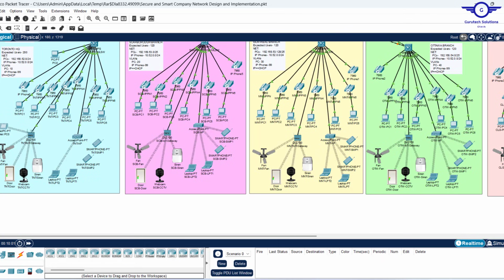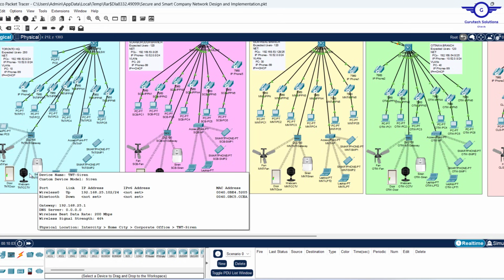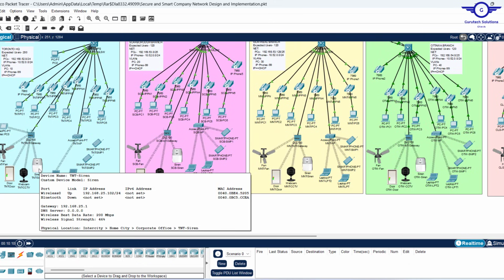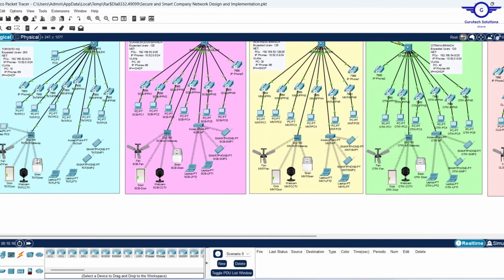For example, we can configure this siren to monitor the CCTV such that whenever someone gets into the CEO office at 10 p.m. when the CEO has left, the siren should ring. It's just a kind of programmatic logic that we implement. We just do some configs, Python configuration, or something like that. Then we have the fan here. You know what a fan does? When the temperature increases, the fan spins so that we get cool air in the room.